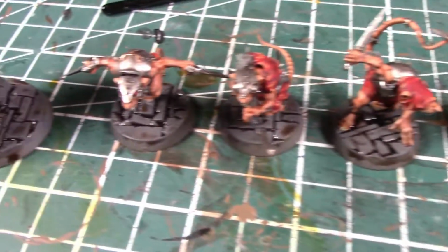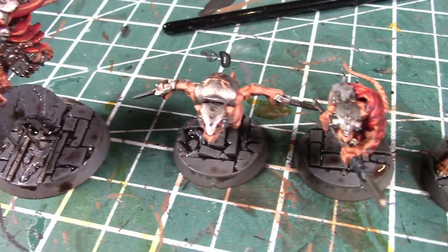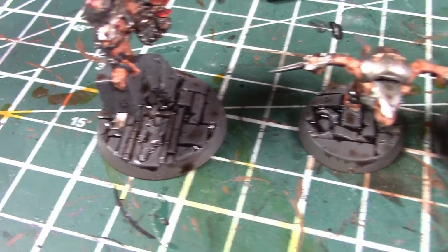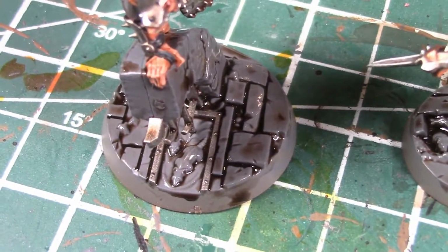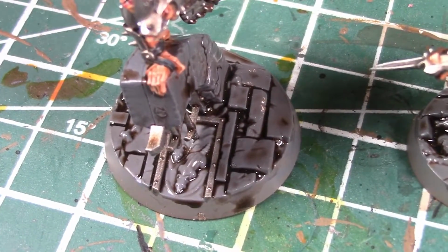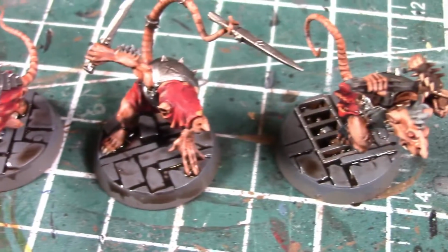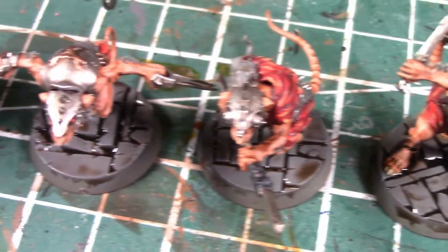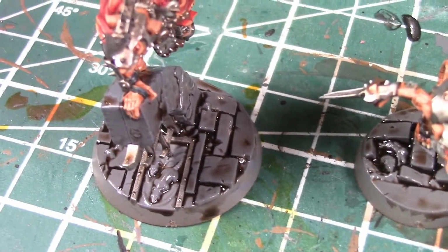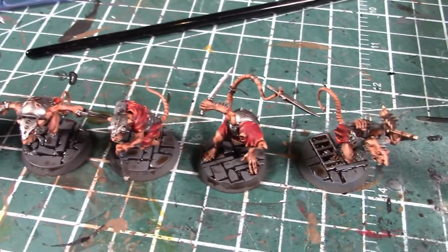Alright, base is getting done here. Just went over with a quick coat of Mechanicus Standard Gray for the stone. A bit of silver on whatever grates are hanging out there. There's a couple of rats in this grate there that I'm going to pick out later. And a couple of rats in the water over here. I'll deal with the water in a second. And then I just gave all the stone a very quick wash of Agrax. Let it pool heavily in a lot of these big gaps there, just to give it a lot of definition. And then, yeah, once that's dry, we're going to go on and do the rest of these bases.